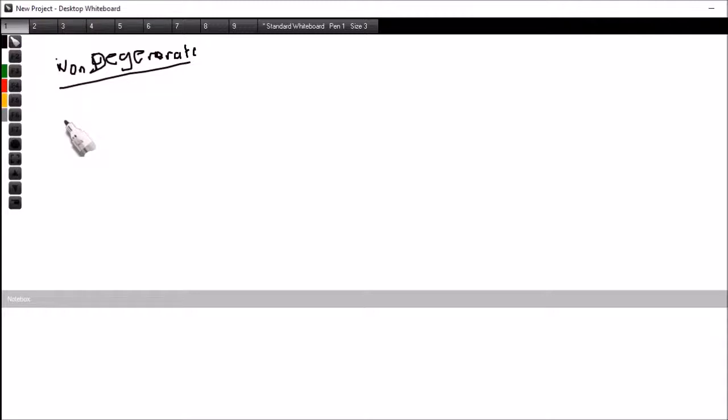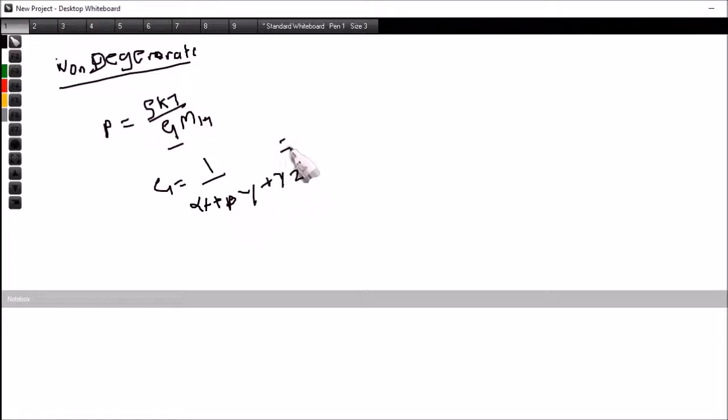In the non-degenerate case, the pressure is given by what we derived: rho kT divided by mu. In case you are confused about where this came from and how, watch the video before this; we have derived everything and we are using it directly here. Now, mu is the mean molecular weight. In the non-degenerate case we can write it as alpha x plus beta y plus gamma z, and after substituting the values it is given as 8x plus 3y plus 2z. So this is the pressure, and this is the mean molecular weight.